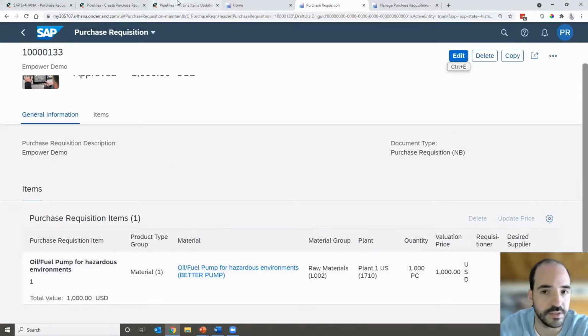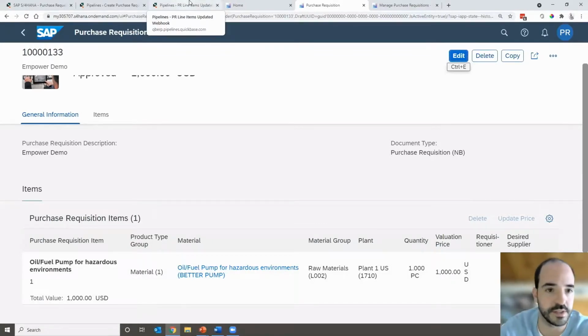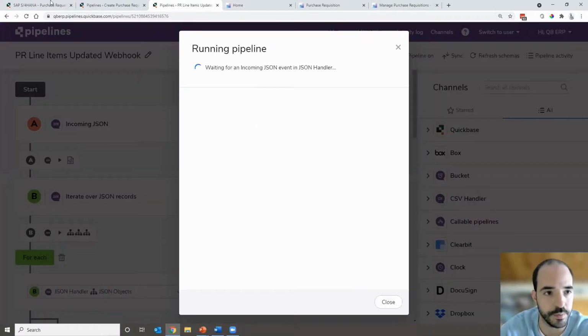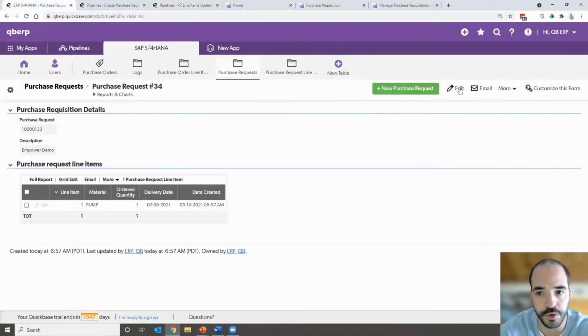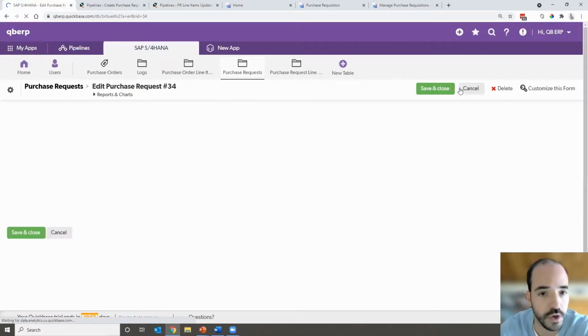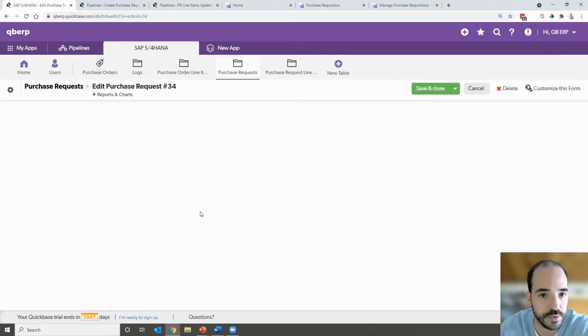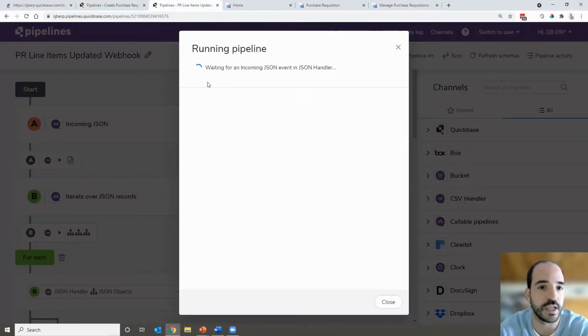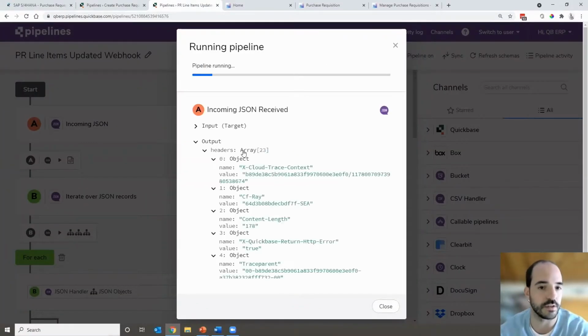And the only other thing to highlight is, well, this is the scenario for creation of a purchase request. We also have a pipeline set up to handle an update of a purchase request. So similarly, if you can build out a custom purchase request. Sometimes it's an approval workflow where if you wanted to make a change to the purchase request, for instance, change the quantity or the date that you wanted it to be delivered, that would trigger a pipeline to run that actually then does an update process.